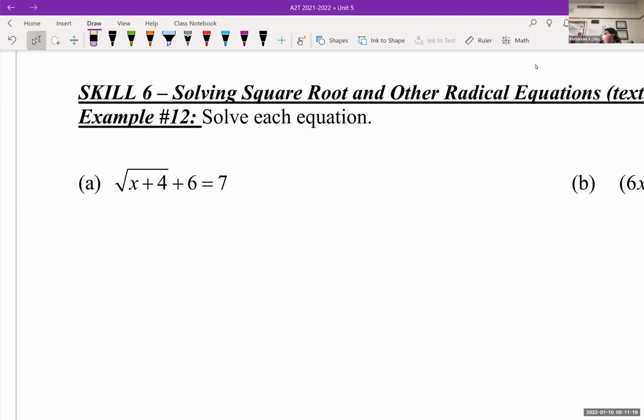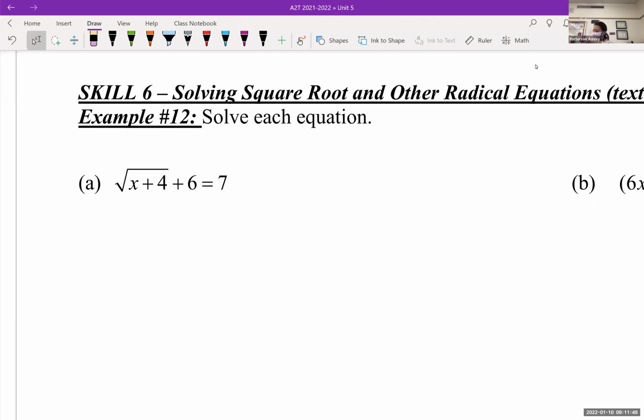So, scale 6. Scale 6 is all about solving radical equations. And then we're going to be dealing with square roots and other indexes, of course. Keep in mind, I'm giving you 5 variations today. They're not all of the variations that you'll see, but more often than not, you'll be able to relate one of the problems that you do in your homework or on a review with the 5 that we see up here, okay? So let's take a look at A.